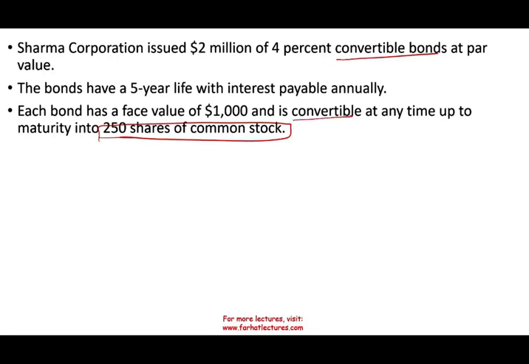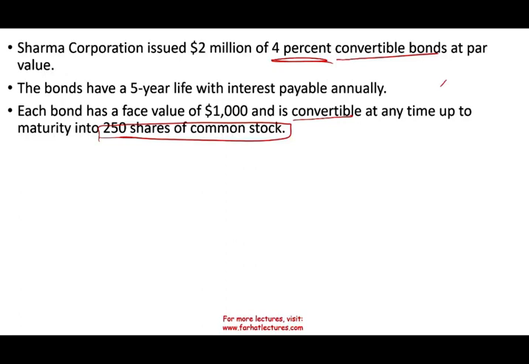Now you might be saying, why would the company do so? Why would the company sell a bond that gives you the right to convert? Well, guess what? When you sell a bond and the bondholder has the right to convert it, the company will pay lower interest. In other words, they're giving you an additional feature. So the company doesn't have to pay high interest. Here what they pay is 4%. Maybe without the feature, they might have to pay 8% or 7%. So they say, we'll pay you 4%. And you might tell them, this is too low, I'm not going to buy your bond. Well, I'm going to pay you 4% and I'm going to tell you this bond is convertible. Anytime you would like to convert it, you can convert it. Well, that's a good feature.